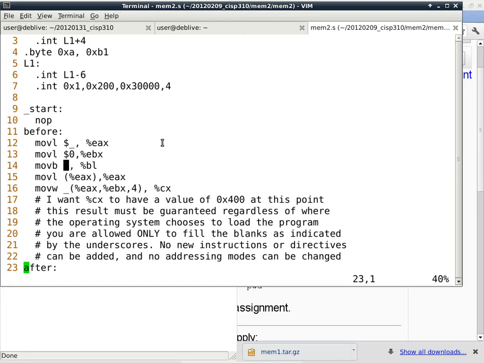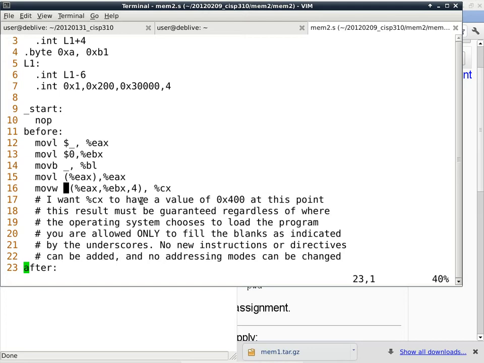This has to be a direct operand. If it doesn't start with a % symbol, if it does not start with a $ symbol, and there are no parentheses in it, then it has to be a direct operand. And there's one more place you can also play with. It is this place here. This place specifies an offset to a based scaled indexed operand. And you can specify just the displacement or offset of that particular operand. And the end result is I want 400 in register CX after these instructions.